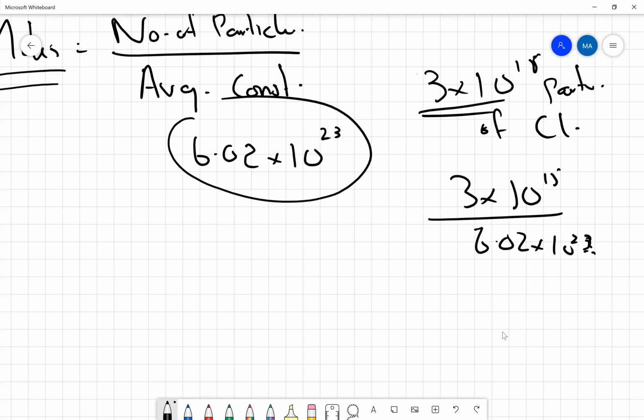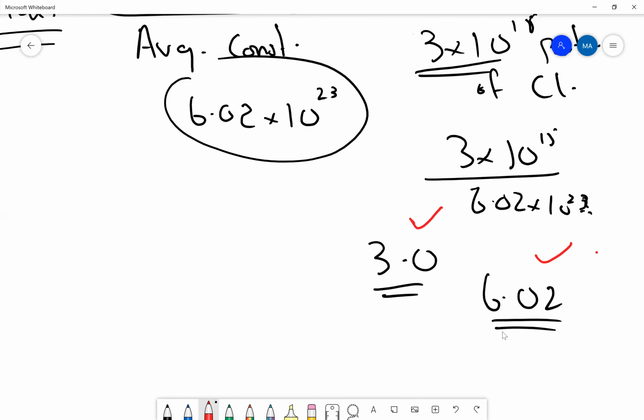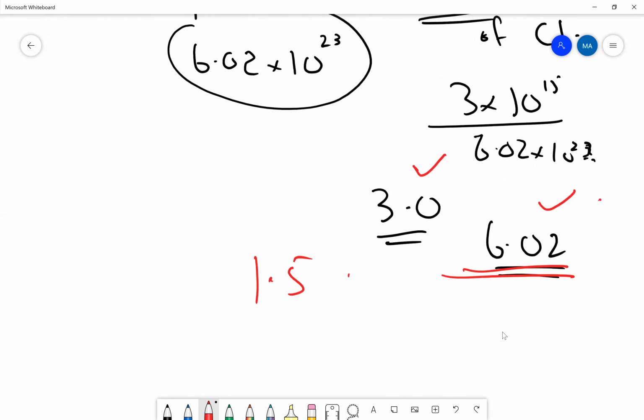But again, now remember that here the first value was 3.0, the second was 6.02. You need to be careful about the decimal place and the significant figures here as well. Your answer should be in the appropriate significant figures as mentioned in the data. If let's say this was the data, 3.0 and 6.02, you're going to follow the significant figures of the data that has the most significant figures or that has the most decimal places. Okay, so first imagine that your answer is 1.50, so you'll write it as 1.50, right? 2 decimal places, 2 decimal places. 6.02 constant, we will always use this as the Avogadro constant. Absolutely, yes, this never changes. Okay.